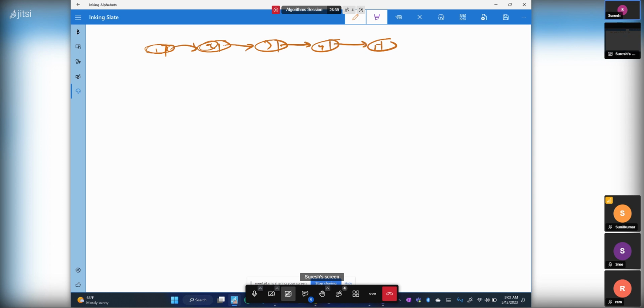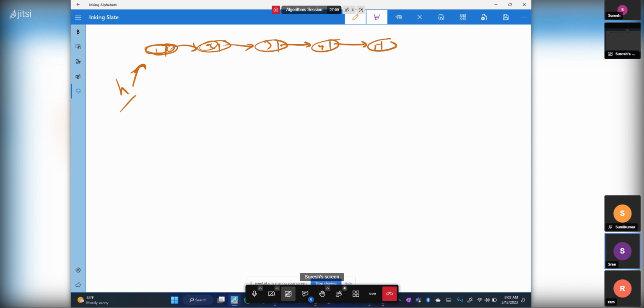We always have a head pointer which connects to the first node. Whenever there is a linked list algorithm, most of the time we have the head pointer. Then they will ask to delete a particular node, insert a node, count the number of elements, or reverse the linked list. We have plenty of algorithms with the linked list where the head pointer always points to the first node in the linked list. Okay, is it clear, Ram and Sri?